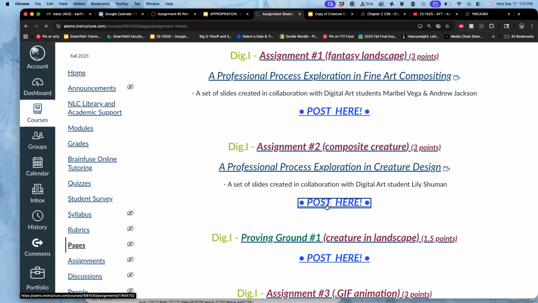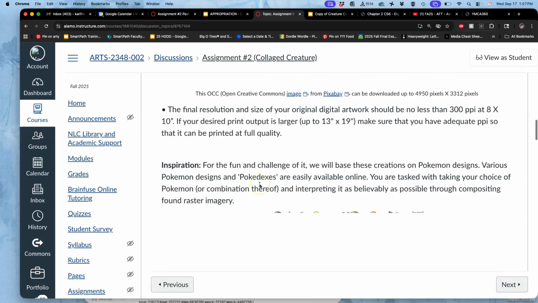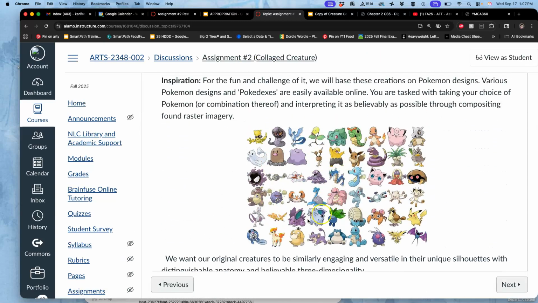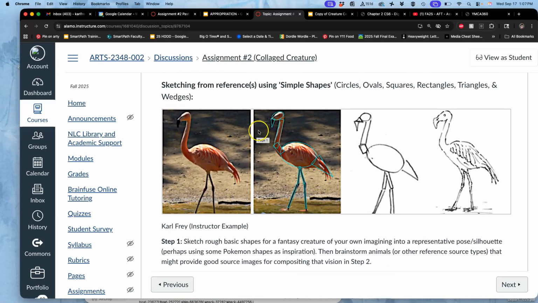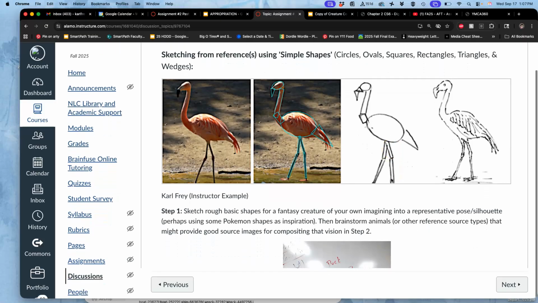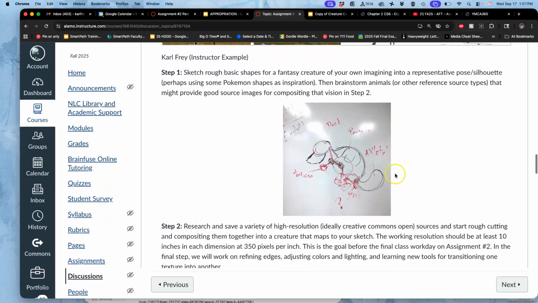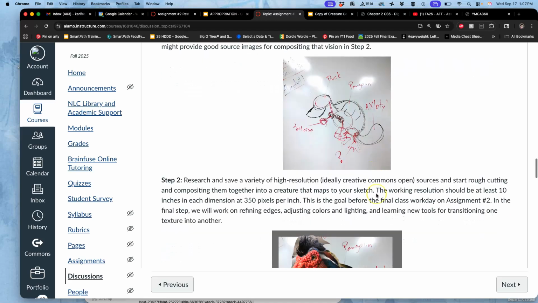All right. So let's go to where we work on this assignment. And I posted my sketch inspired by some Pokemon. I like to always take a few. And the sketch is not a detailed sketch by any stretch of the imagination. It's rough, basic shapes. It's supposed to help you understand the skeleton, the cranium, the mandible, the spine, the rib cage, the legs, the pelvis, that kind of thing. So I show you some step-by-steps. I don't usually do this for assignments just because the sketching is a little different.